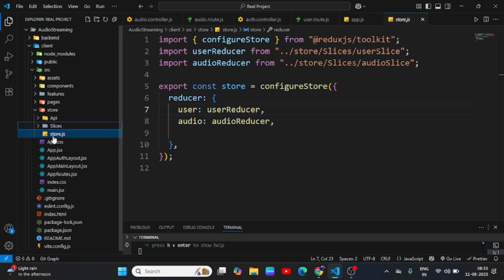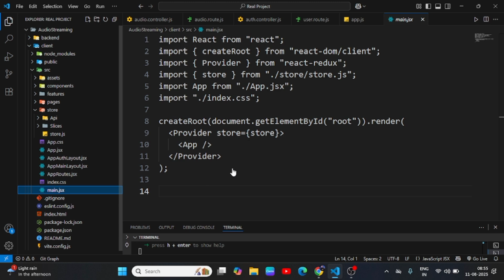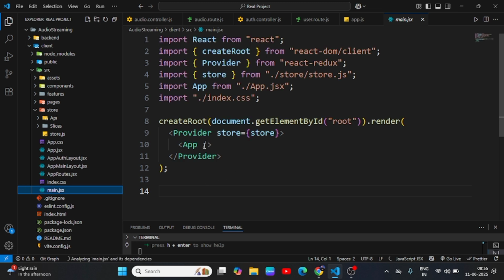And then we wrap main.js with Provider. If you have already used Redux Toolkit in any project, you can understand that Provider wraps the entire project to handle Redux.